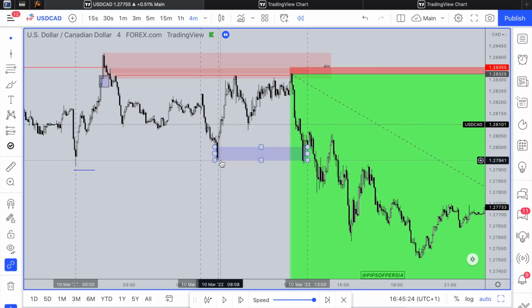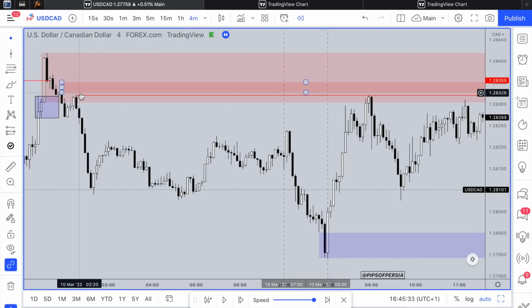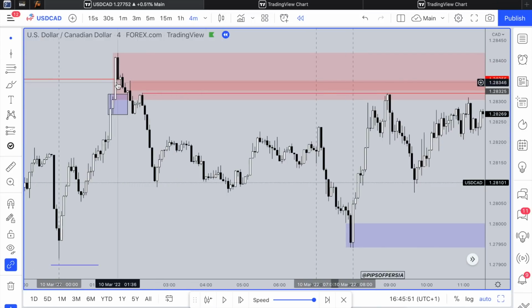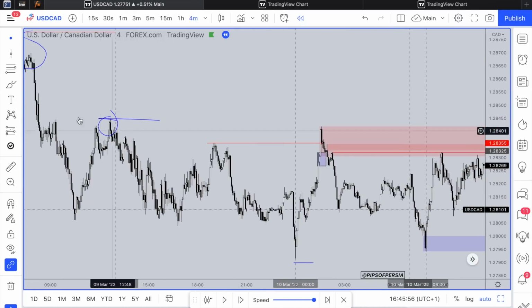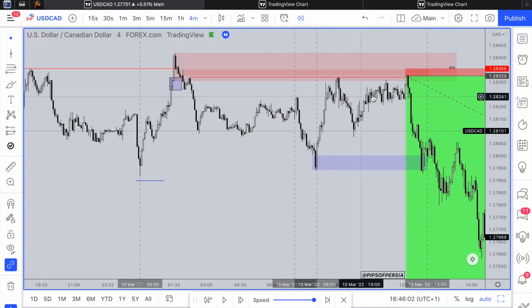It was beautiful to see London open here at 8 a.m. and sponsor the price up, only to create some more upside liquidity with that previous high over there. We had a previous high, sponsored the price below, London sponsored the price higher and created equal highs with that previous high. So that's factor number one. I'm going to speak about the 1 minute point of interest in a bit as well. But that's factor number one. We're creating upside liquidity in this case, literally right at or below this level of supply. That level of supply which manipulated the previous high and mitigated that New York supply, right? So what is that telling you? In a way, it's kind of getting ready to grab some upside liquidity and mitigate the supply to hopefully get ready for the bearish move.